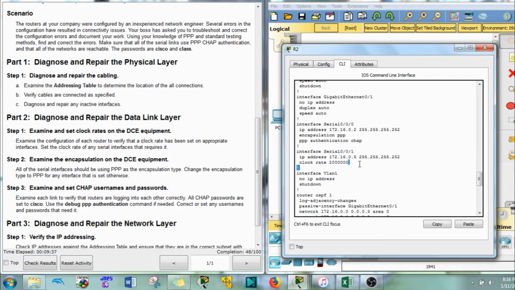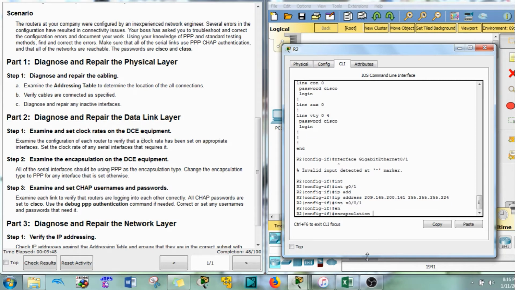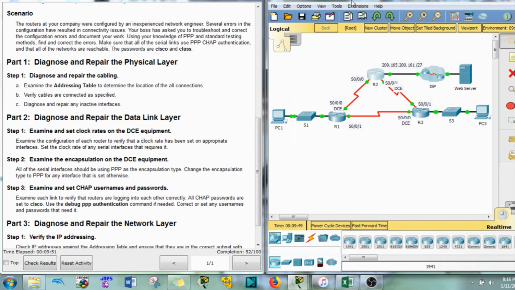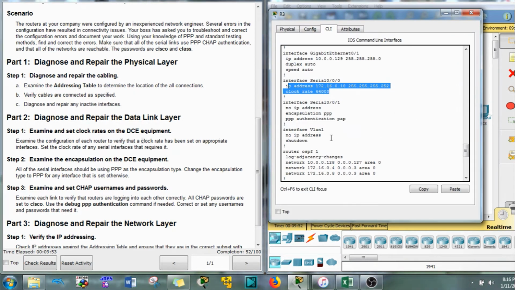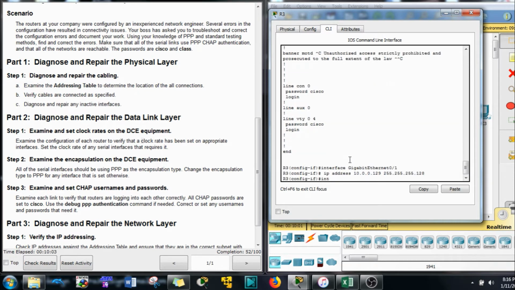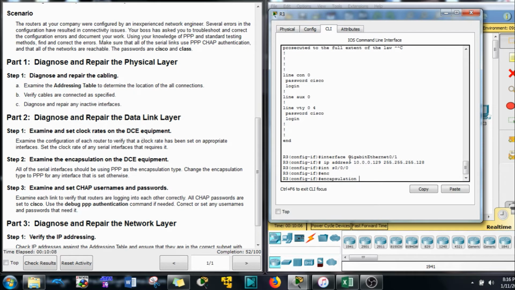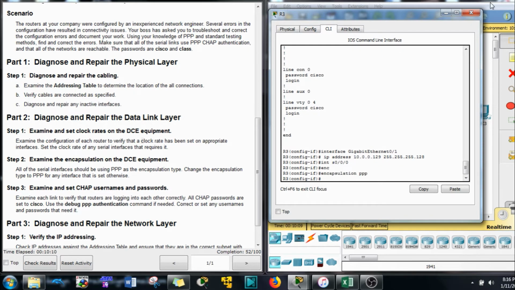Looks like it is missing on the S001 on this one too. We don't have that encapsulation PPP. So we could go through and show the interface, the same thing, but we're not going to. And then here as well, it looks like S000 doesn't have the triple P encapsulation, Point-to-point protocol. So interface S000. Okay, so that's that.